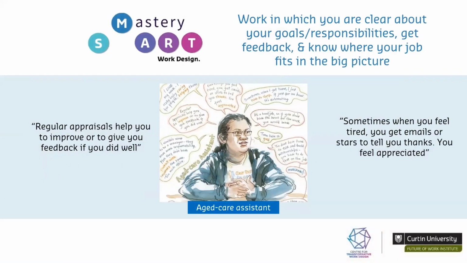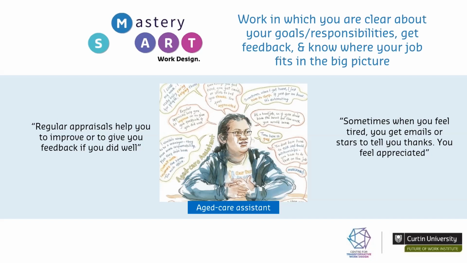And so mastery, to remind you, is work where you are clear about what your goals and your responsibilities are. So role clarity is a component of mastery, where you get feedback so you know how you're going and you understand where your job fits in the bigger picture. And you can see here an aged care assistant talking about some examples of, if you get some regular appraisals, it helps you to improve. It's great if you get some feedback if you did well.